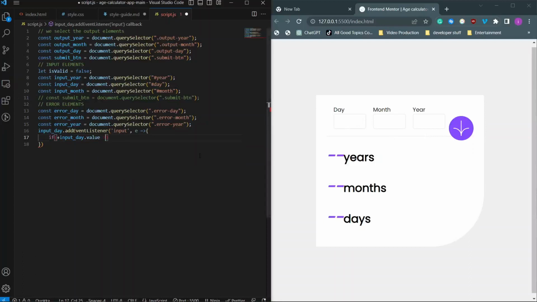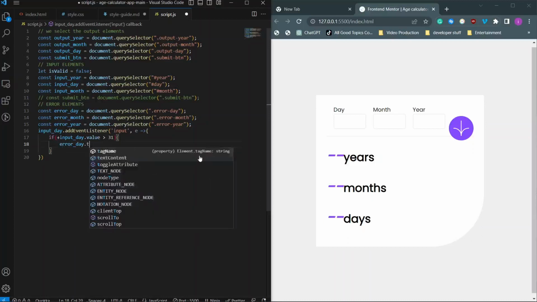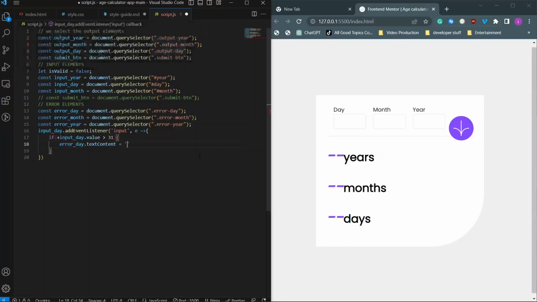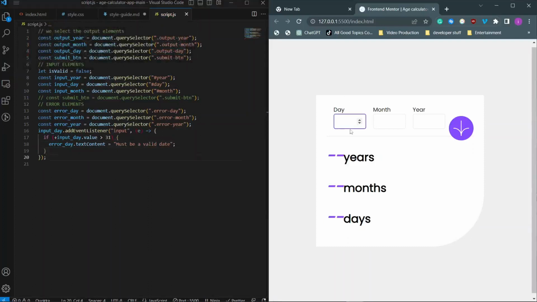If input day dot value is greater than 31, remember there's no day above 31 days. There's nothing like a 32 day. If it's greater than that, we want to say error day dot textContent equal to must be a valid date. So let's see if this works. If you type 32, it says must be a valid date.